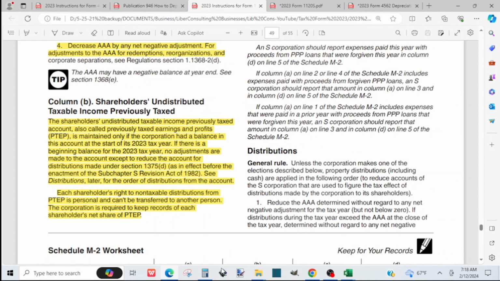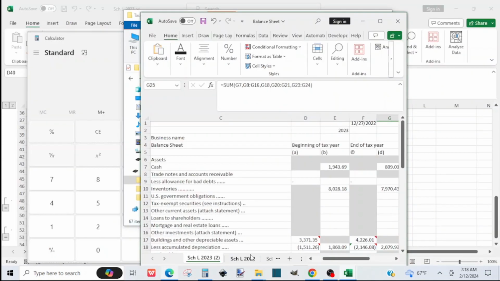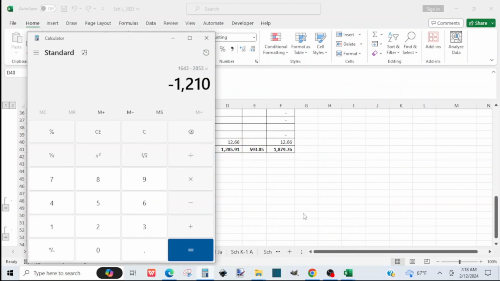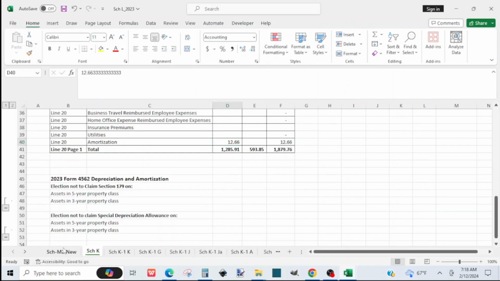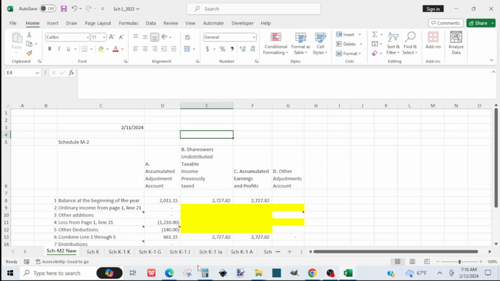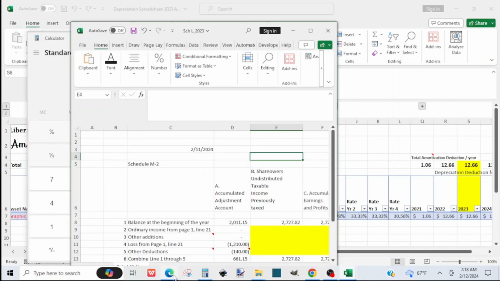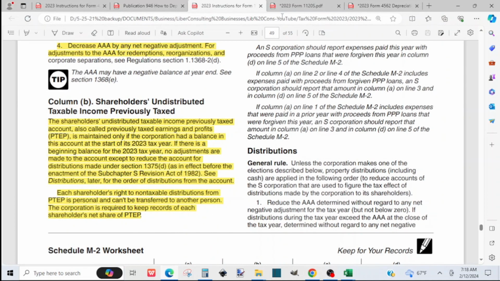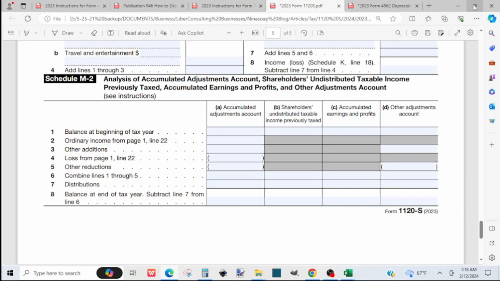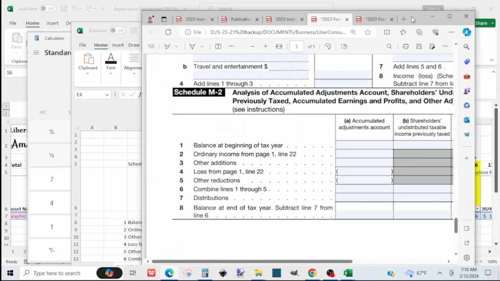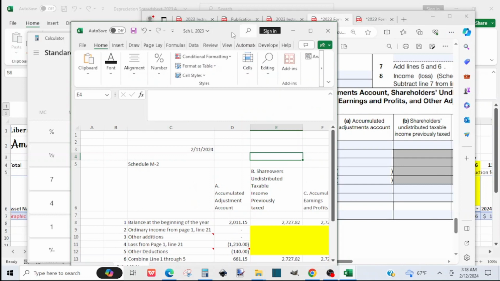But based on that assumption, let me go back again. Okay, so we have this one. Based on that assumption, if I were to complete that form, let's do this, and that is just my personal opinion, though it does not mean it's the best way to do it, but you can rely on the software to do that. Let me see if I can do it this way.